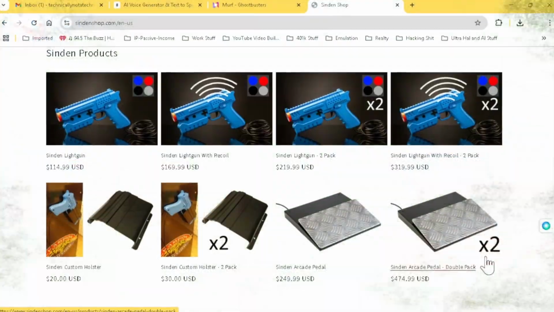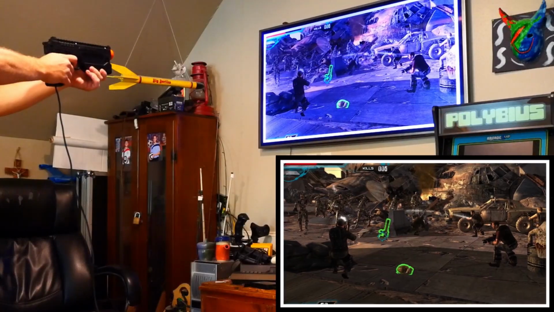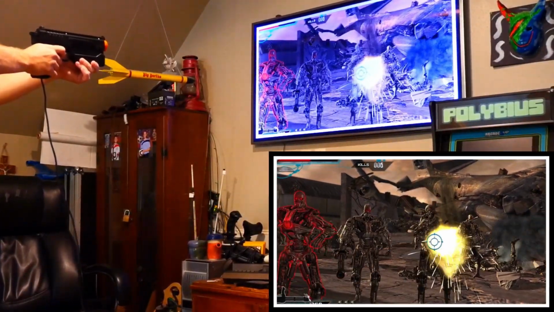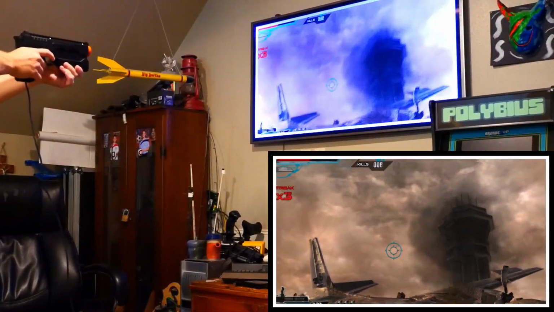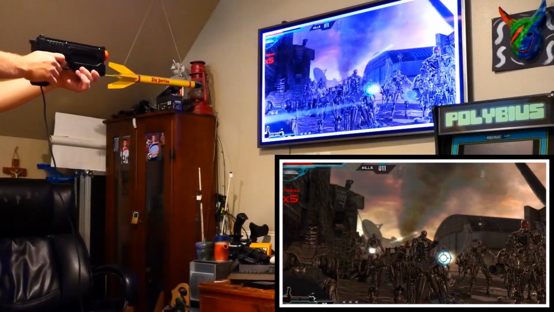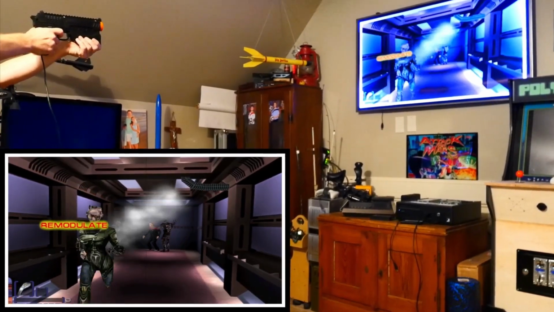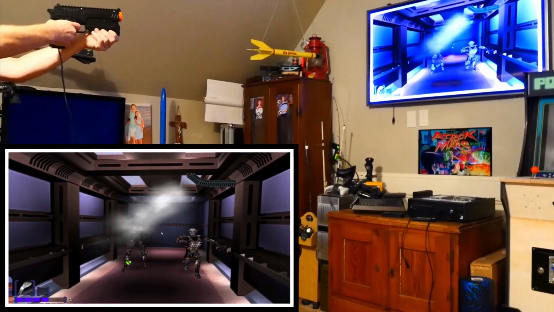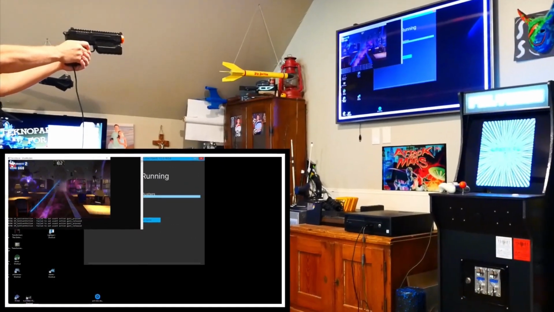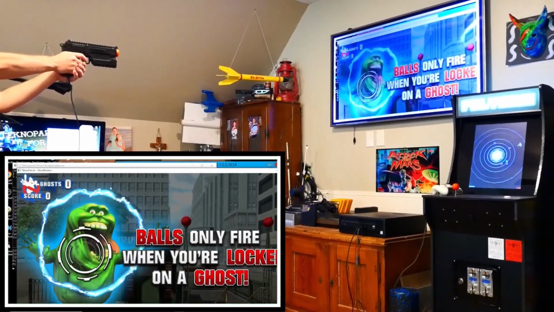I must say, I thoroughly enjoy demonstrating light gun games using a Sinden Light Gun. However, because of the nature of emulation and emulation controls, some games appear to play more natively with the Sinden than others do. For instance, Terminator Salvation is a fantastic example of an arcade running well with a Sinden, and I assure you I'm not exaggerating when I say Star Trek Voyager performed better on the Sinden than it did on a standard controller or using a keyboard and mouse. Unfortunately, our experience with the Ghostbusters arcade did not match those positive results.